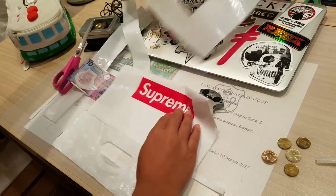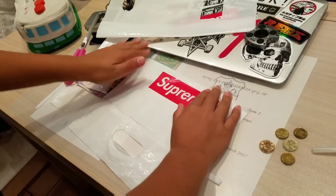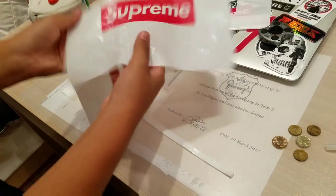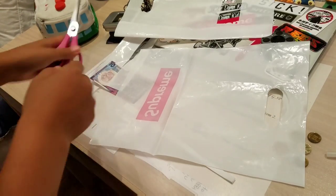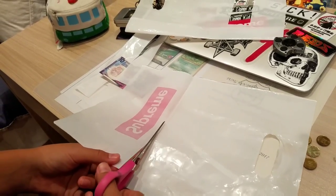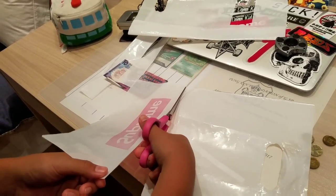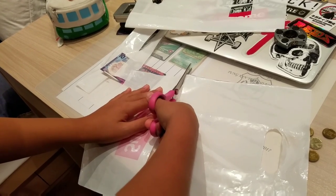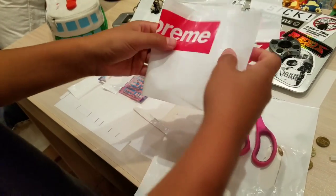And then just try to make a line — take away this one first. The table's super messy. Just fold it. Okay, so you'll have a line in the middle here, as you see. So after that, cut that out again. I'm not gonna time-lapse this because I'll do this quick. My cutting job is quite bad, so I got your piece left with this thing, so your wallet will be like that.